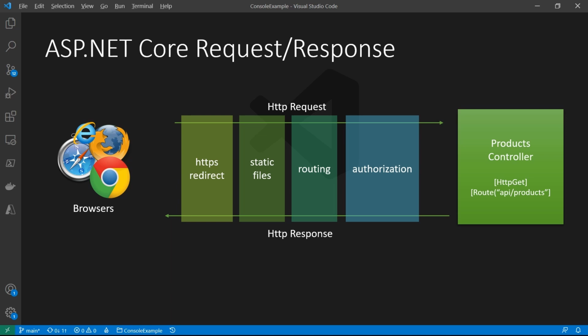You would want to put HTTPS redirect middleware in front of the pipeline, if not the first one. Because if the user hits the HTTP endpoint, this one will redirect it to the HTTPS endpoint, and the rest of the middlewares won't even see the request. This is called a short circuit, and that saves computing. On the other hand, authorization middleware probably needs to be put later in the pipeline, at least later than the routing middleware, so it could leverage the output from the routing. That's what we call an ASP.NET Core middleware pipeline.